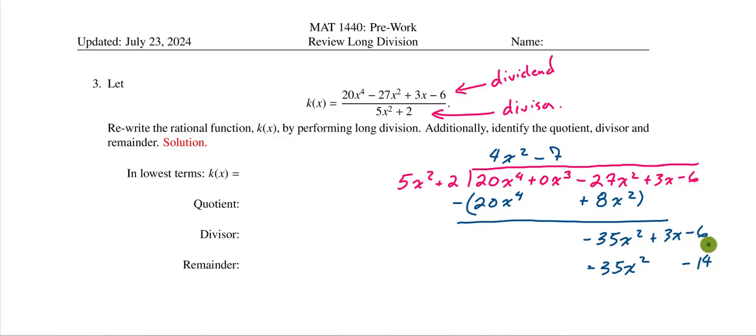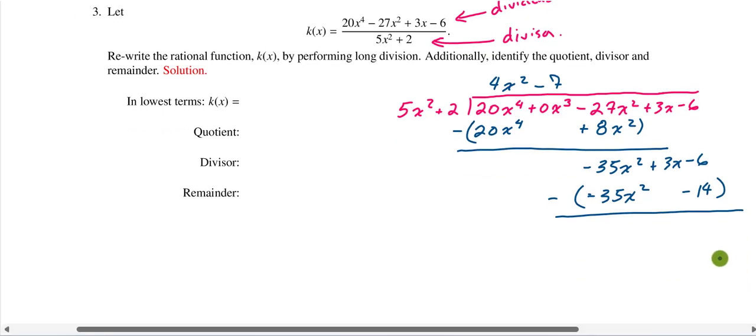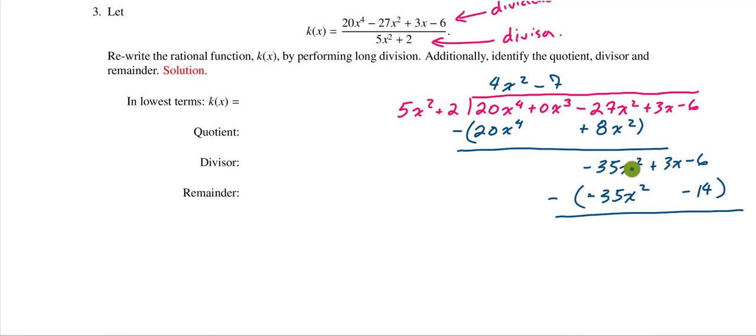Careful to line things up in their appropriate column. It's easy to make a mistake with that. And then remember, we induce the minus sign and we subtract down. And when we do so, of course, the 35x squared terms cancel. That's why we've built this. They're supposed to add out. And we're left with a positive 3x, and then careful here, we have minus 6 minus a minus 14, or minus 6 plus 14 gives us positive 8.